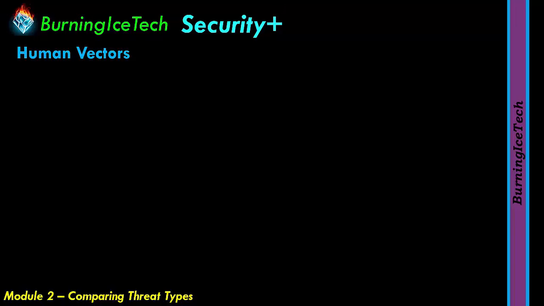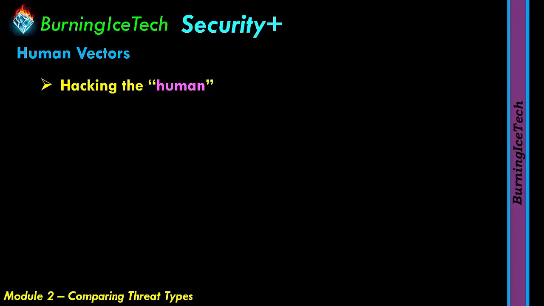Because social engineering, in a nutshell, is to trick someone into doing something or to trick someone into giving you something. That's if I have to put it into a nutshell. But we'll go into that in more depth in just a moment. So under human vectors, we're talking about hacking the human. Like I said, tricking them into doing something or giving you something. Now, unfortunately, this is one of the weakest links in most companies.